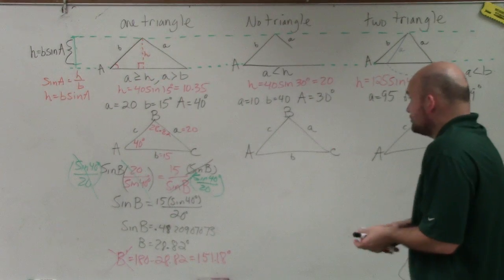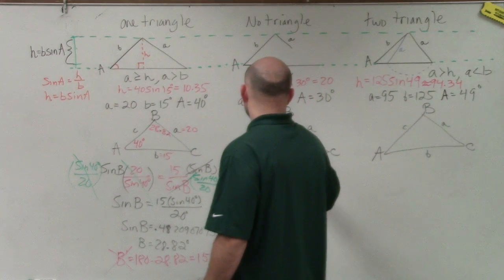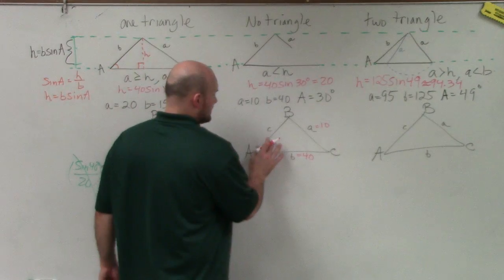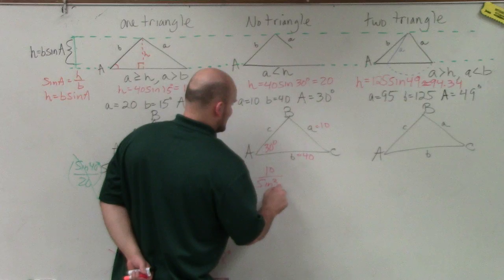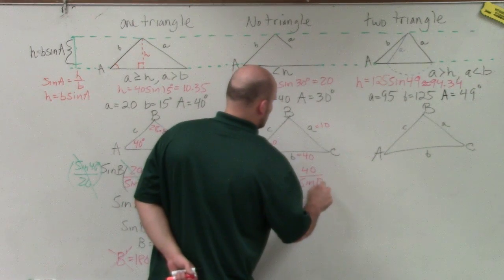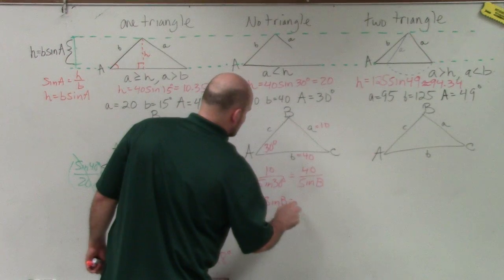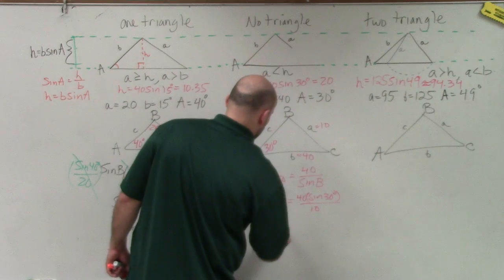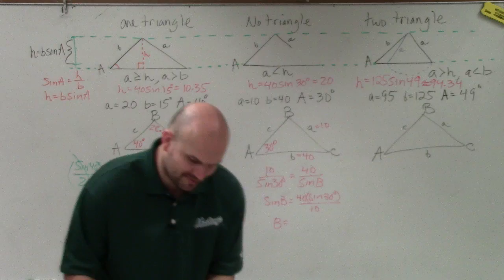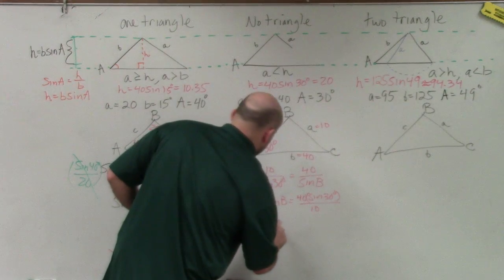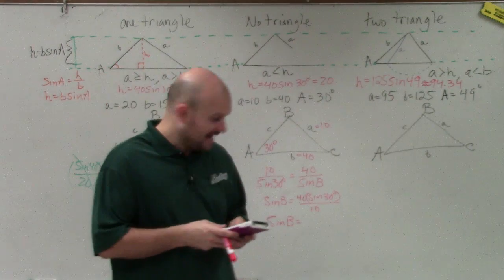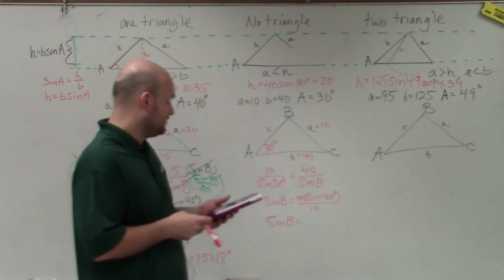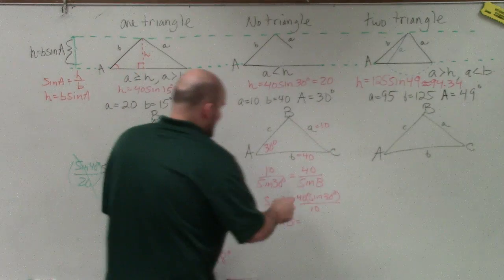In my next example, over here, again, just use your law of sines. Again, I know what A is. In this case, A is 30 degrees. My A here is equal to 10. And my B is equal to 40. So again, I just create another ratio. So I have 10 over the sine of 30 degrees equals 40 over the sine of B. Now, in this case, again, we want to solve. So I'm going to do this a little bit quicker. So I could say sine of B is going to equal 40 times the sine of 30 degrees divided by 10. So now I do 40 times the sine of 30. And that equals 20 divided by 10. And that equals 2.